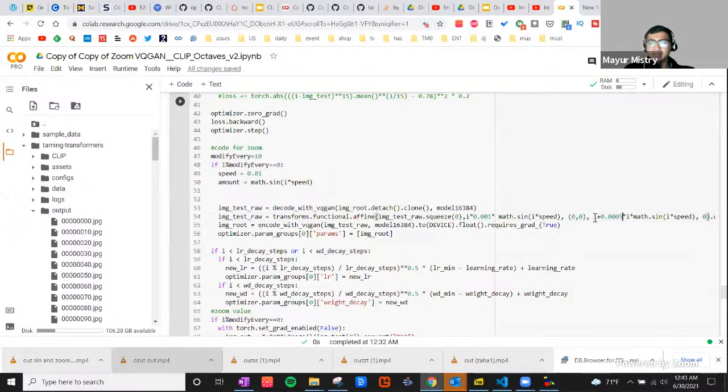The point is that the value should not be lesser than -1. This should always be positive. So choose multiplication factors accordingly so that for each I value, this is always positive. Otherwise, it'll throw an error. Because sine goes positive, negative, I get a zoom in, zoom out effect. That's the trick.